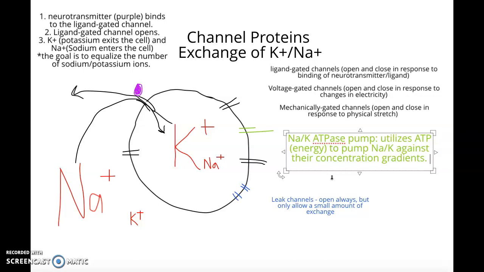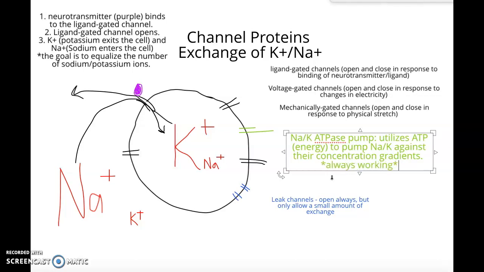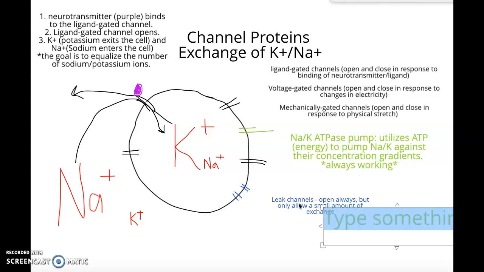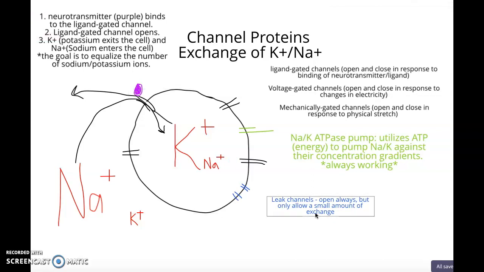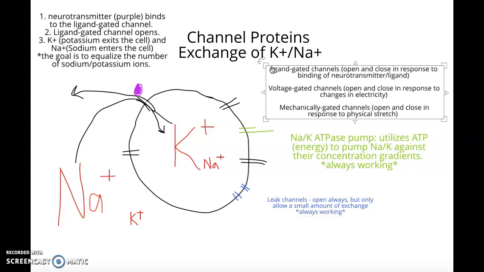Sodium potassium ATPase pumps are always working. Leak channels are also always working. The ligand-gated, voltage-gated, and mechanically gated channel proteins only open and close when one of their situations is met. They're not open and closed just randomly. They have certain things that cause them to open and close.